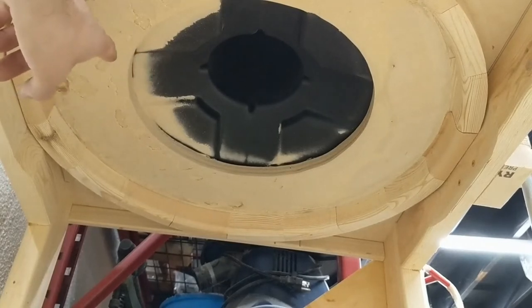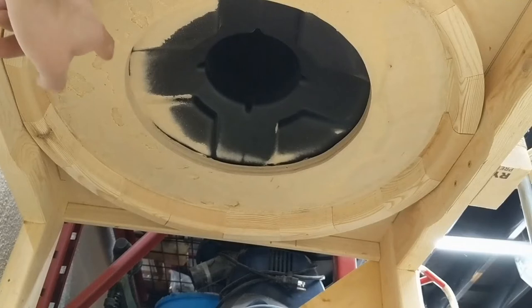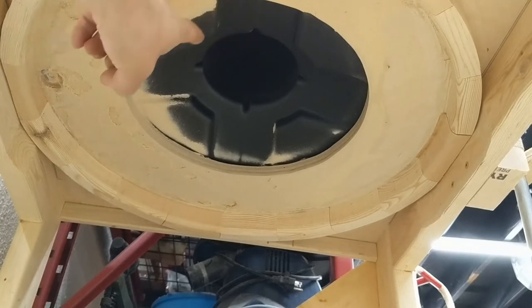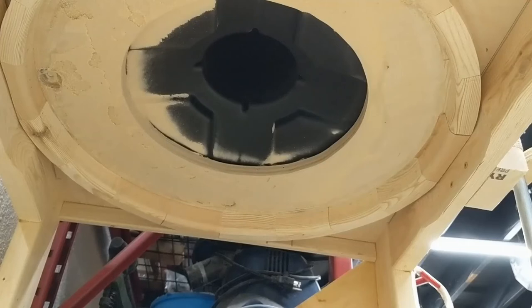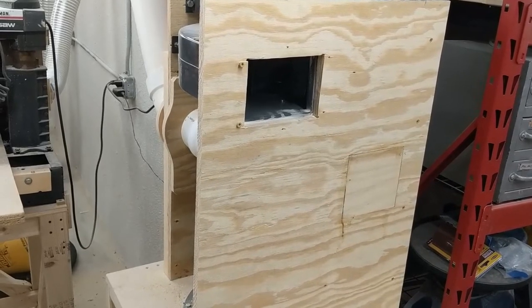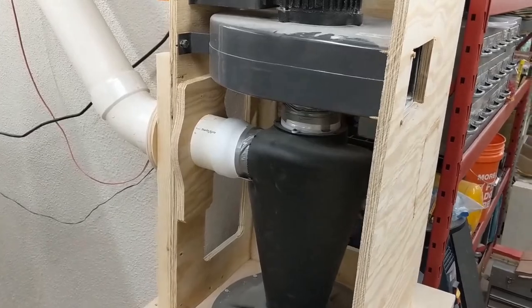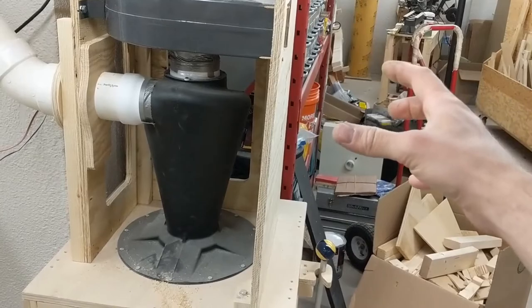This does two good things for me. I don't have to use any foam that might degrade over time to get my seal. Also, I can put a garbage bag inside the can. A tight seal around the lip of the can and the ring creates a sealed volume of air between the outside of the bag and the inside of the can, so when the vacuum pressure turns on the bag won't get sucked up. Then it's easier to empty the can — I can just tie up the bag like normal and pull it out. Right now the waste air is routed directly into the room. In its current state the air is pretty clean — the separator does a really good job of getting rid of the particulates. I do have plans to frame in a box here and line it with furnace filters.